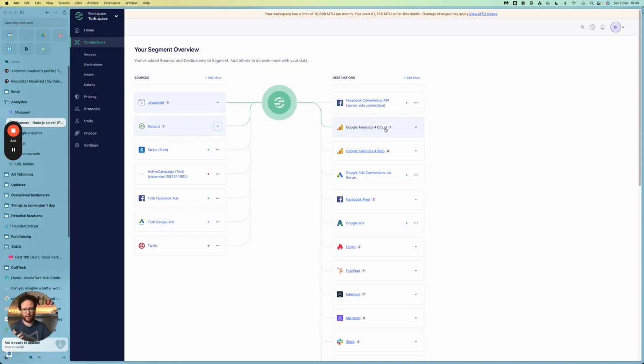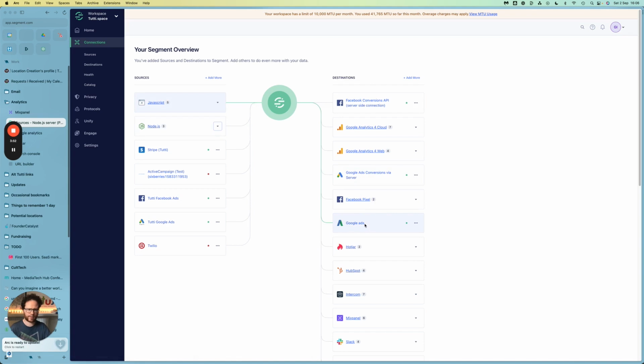And then we also have two different types of Google Analytics 4. You can see we have 7 destinations and 4 destinations, again, separated into events and just kind of web tracking. The reason we have 7 is because setting up Google Analytics 4, I wanted to try different methods, and we've just been playing with lots of things. There's one core one, and then there's a bunch of test ones. We send conversions to Google Ads so that when a user clicks on an ad, we can see whether they went through the journey, if they came from Google Ads, whether they converted.